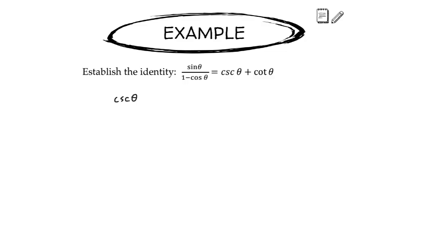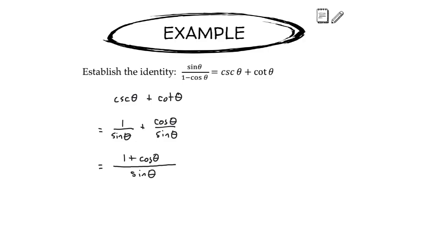So I've got cosecant of theta plus cotangent of theta, and I wish to show that this is the same as the left-hand side of the equation. So I start off by perhaps switching to sines and cosines. This gives me, instead of cosecant, 1 over sine. And instead of cotangent, I've got cosine over sine. Okay, now I've got 2 fractions, and in order to add the fractions, I need a common denominator. Luckily here, I've already got a common denominator. Both of the fractions are over sine of theta, and thus I can rewrite this way.